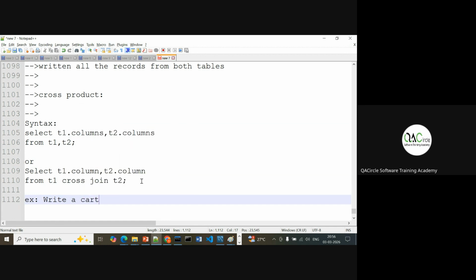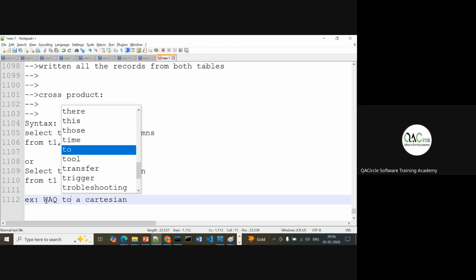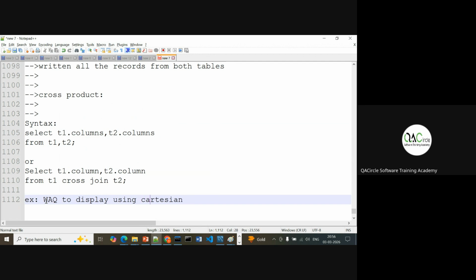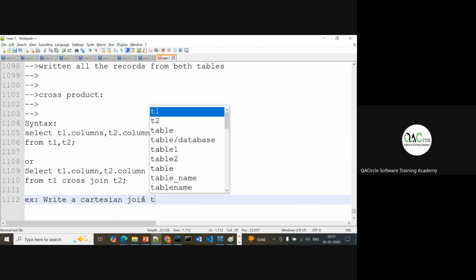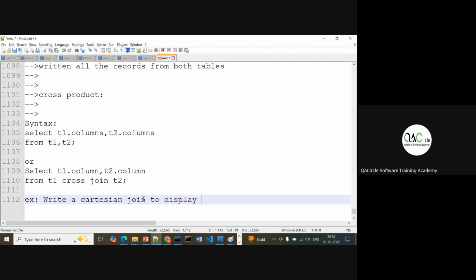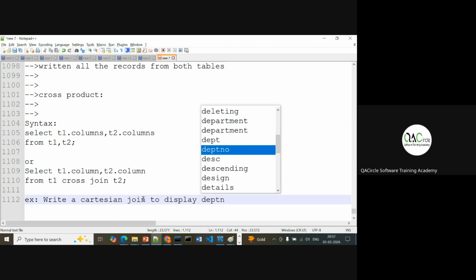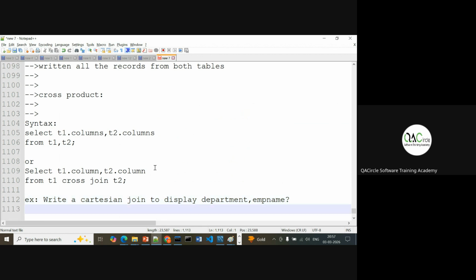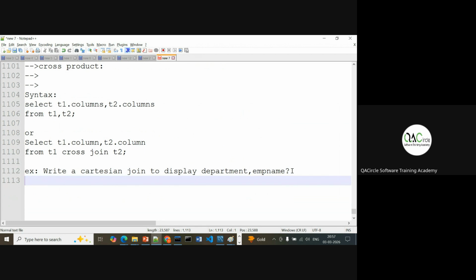Cartesian join. Write a Cartesian join query to display department and EMP name.